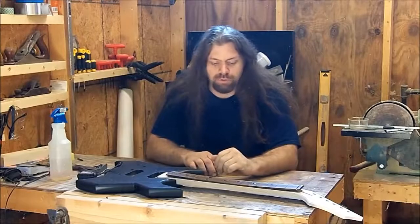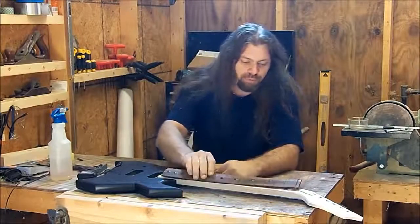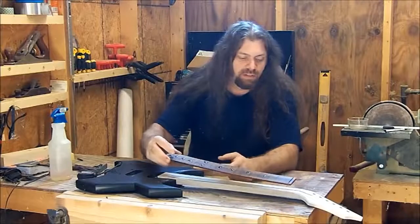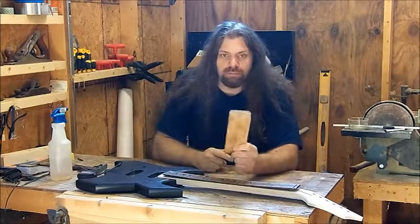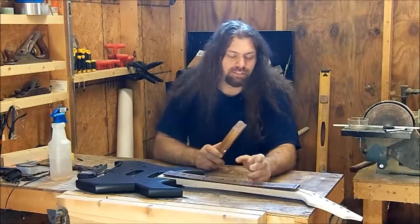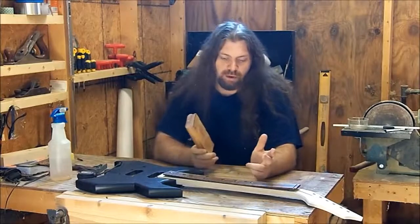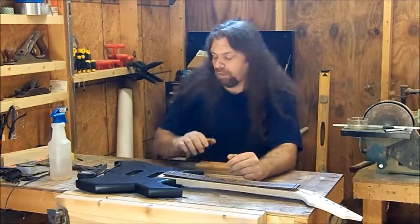We're working on a fretboard and it's got dots in it that need to get sanded down. The problem is this fretboard is a 12 inch radius and I want to make it a 14 inch radius. I've got a 12 inch radius block but not a 14 inch radius block. The reason I need to make it a 14 radius is it's got a locking nut set to a 14 radius, so I have to match the fretboard to the nut — with a locking nut you really can't do it the other way.